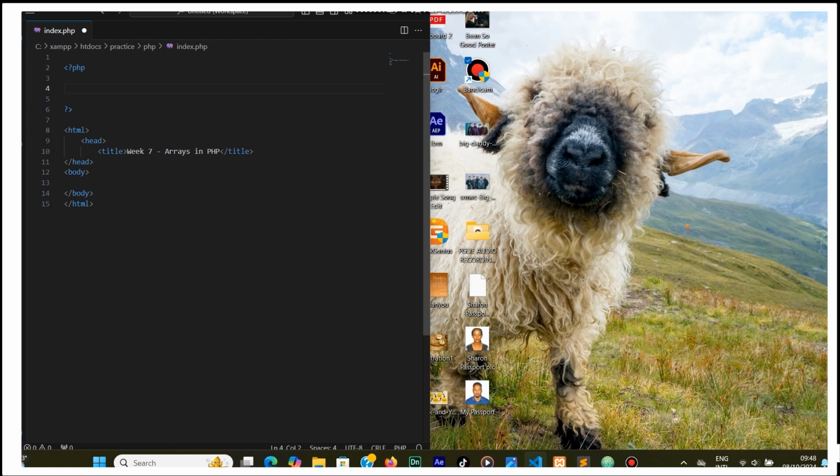For starters, arrays give us a way to store multiple values in a single variable. Just like every variable, you can declare a variable, let me say name, and you give it a value, say Deus or Charity or what.